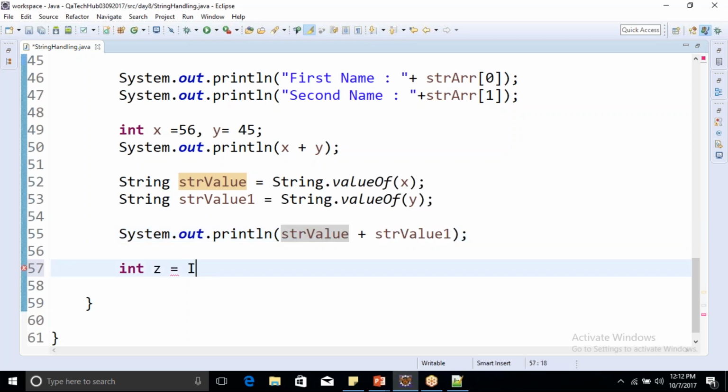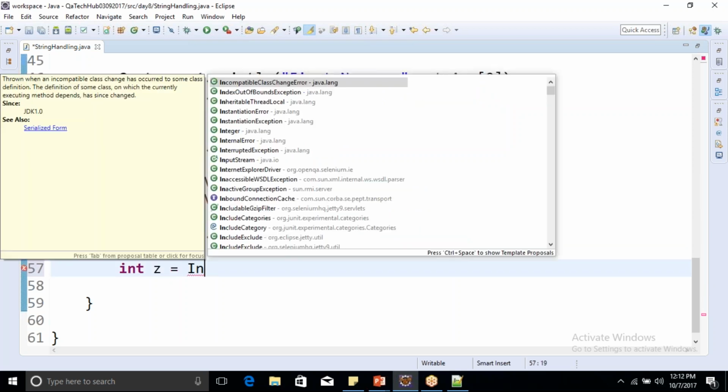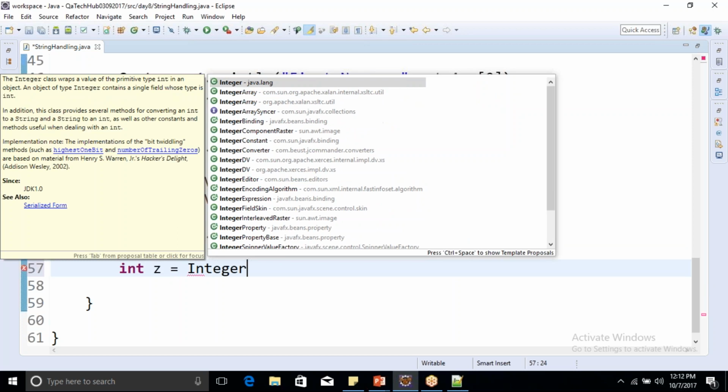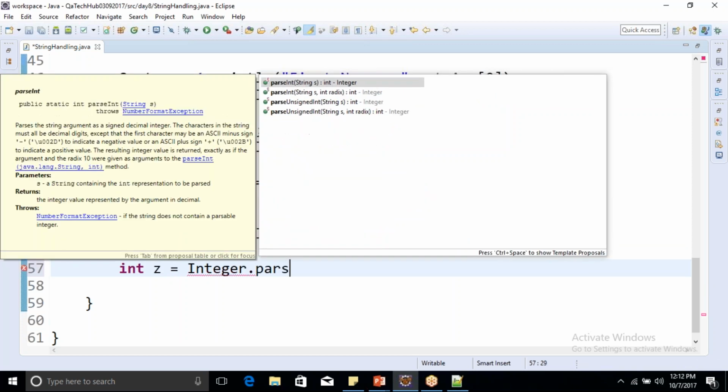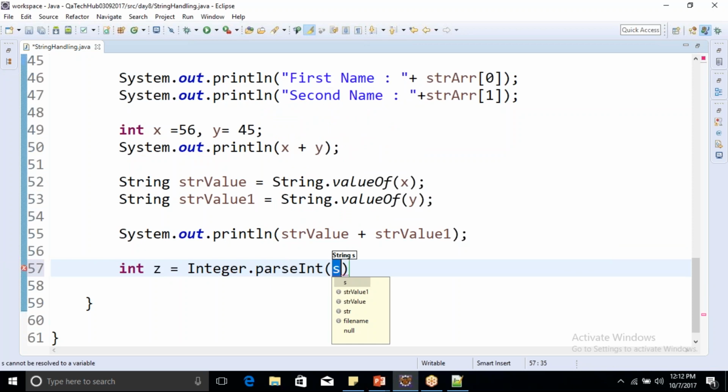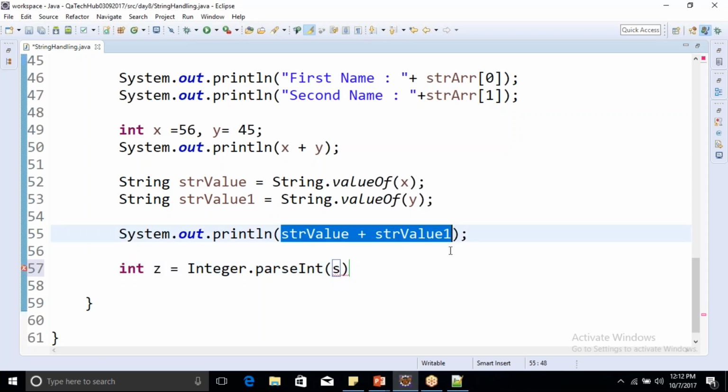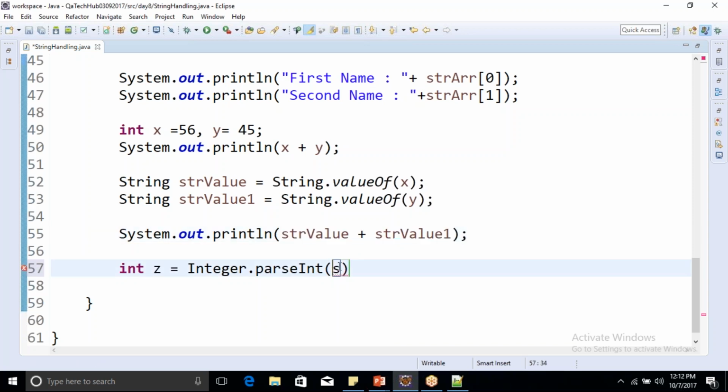So for that, there is a class called Integer. We'll discuss this Integer in detail. Dot, there is a method called parseInt. Whatever string you pass here, if it is possible to convert that into an integer, then it will convert that into an integer.